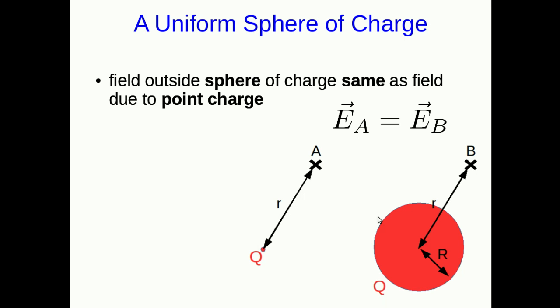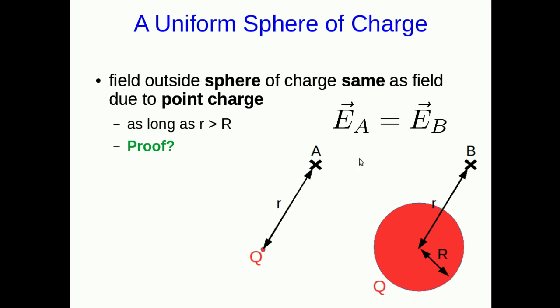So just to be clear, we're saying that if we're the same distance from the center of this sphere as we are from this point charge, so that's this distance r, then the E field here is the same as the E field here, so long as we are at distances greater than the radius of our sphere of charge. And we had no proof of this, and that's because it's difficult. Setting up a line integral, which you can do for a line of charge or something like that, is one thing. Setting up an integral over a whole sphere involves math that you almost certainly don't know.